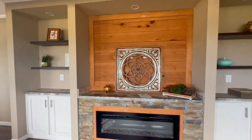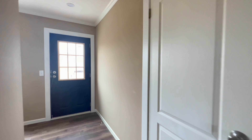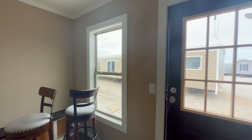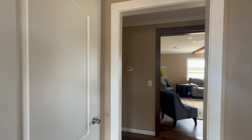That entertainment center is very nice, and all of those colors are optional — remember that colors don't change the price. Now, this right here is my favorite part of the floor plan. You've got your third bath right next to the back door, perfect for a deck. I can't tell you how many times you've got people grilling and a party going on and you need a bathroom close.